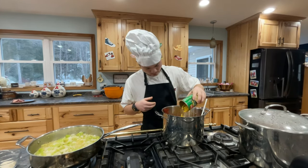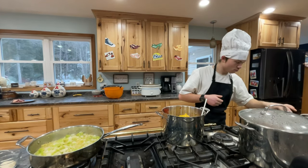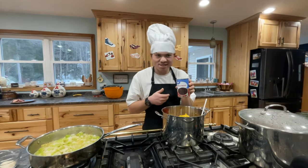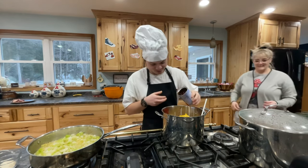Okay. His veggies are getting done, so we're going to add the steak to that. Perfect. And what's your last thing over there? My black beans. If you ever eat black beans, they're so good.